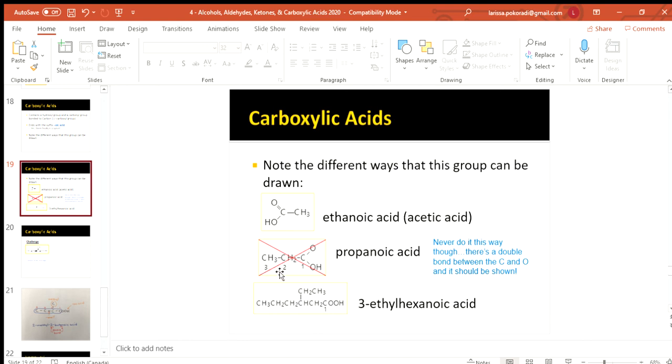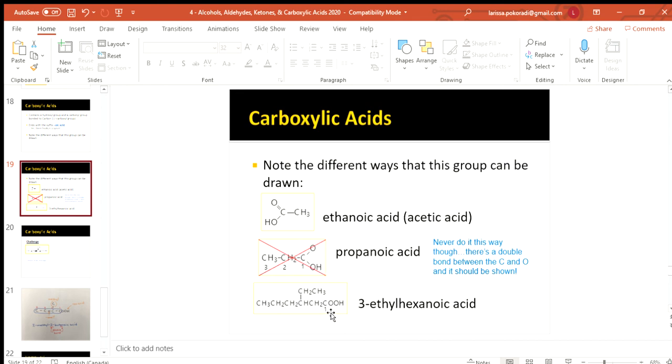Here's another one I found online, and I put a big X in it because I don't want you to do it, because it honestly doesn't show where the double bonded oxygen is. It just shows a single bond, which just isn't right. So you might see it that way depending where you're looking. If you're doing some extra research, just make sure if you were to ever draw it, to make sure that double bond still exists to show that we've got a carbonyl here.